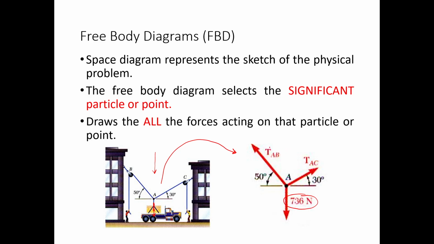Then the tension, that's why it's T, because that's the tension of cable AB. Then the other one is the tension of cable AC. Of course tension, that's pulling, di ba? Since you are pulling, it's outward direction. You are pulling against A, so that's why the direction is outward.